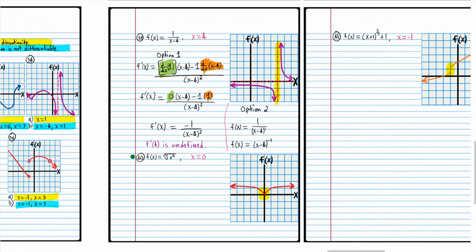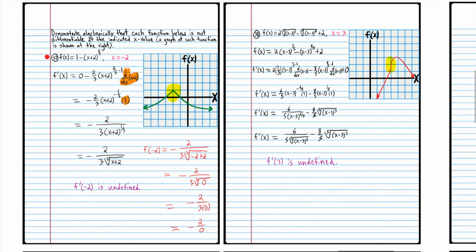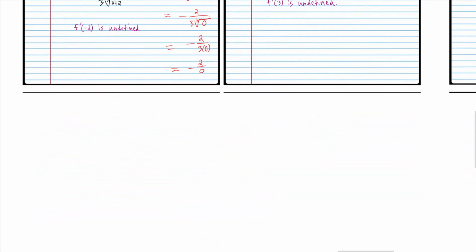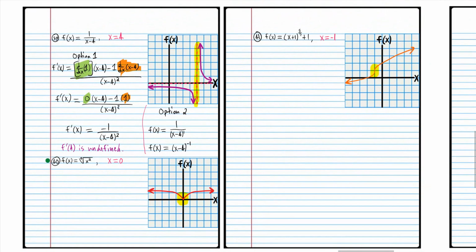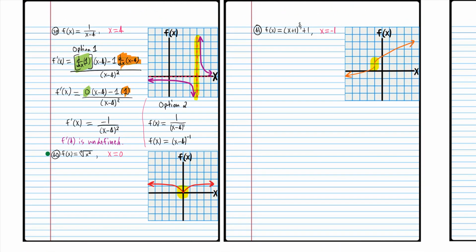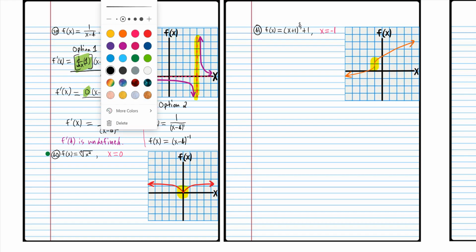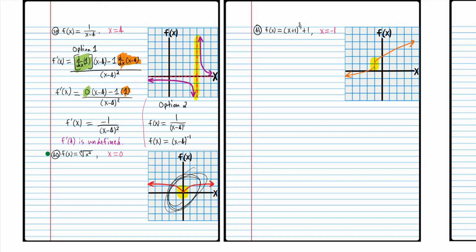Okay, so I want you to get a picture of these two problems here, and a picture of, well, you can use number 39 to help you with number 40. So you can see that we have a sharp turn here, which means that the function is not going to be differentiable at x equals 0. And so that's the geometric explanation of why we can't find the derivative. We have a sharp turn, but let's explain algebraically.